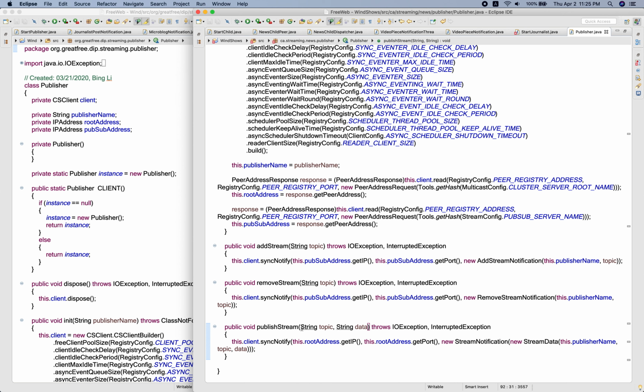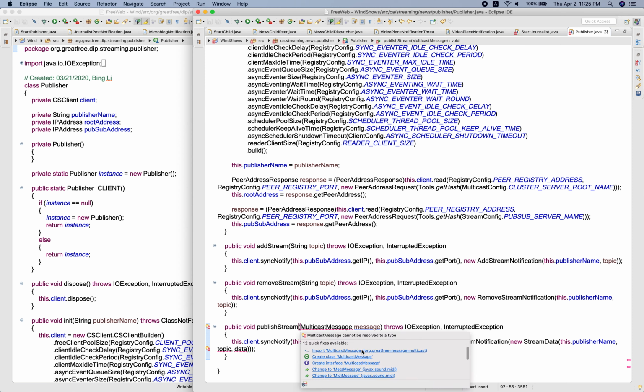Maybe this one. Maybe we can make a change here because all the messages are multicast, all the notifications on the application level are multicast messages. So we can change here. It must save some of our effort.